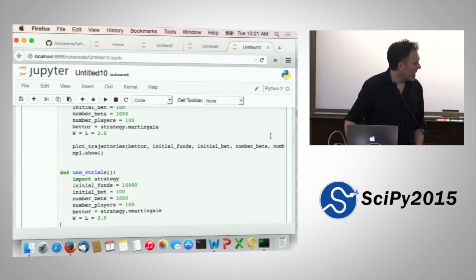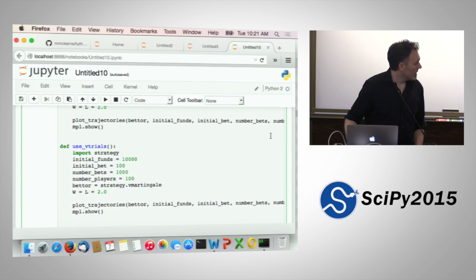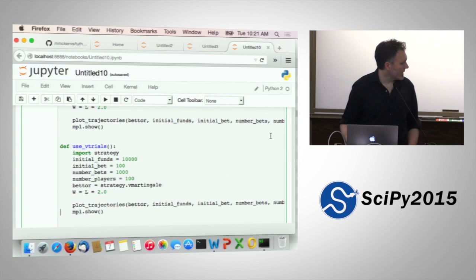And then basically, I'm plotting the trajectories of both just to see that there's no difference, right? Not only do we want to check that one is equally as fast or faster than the other, but we want to make sure we get the same results back, right?